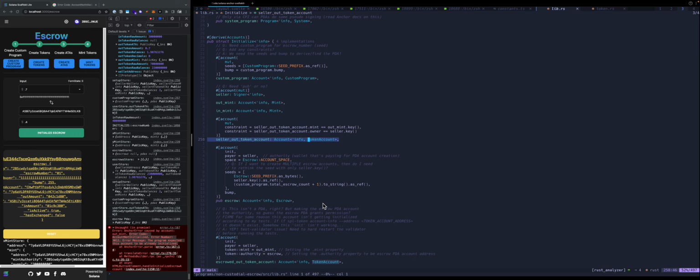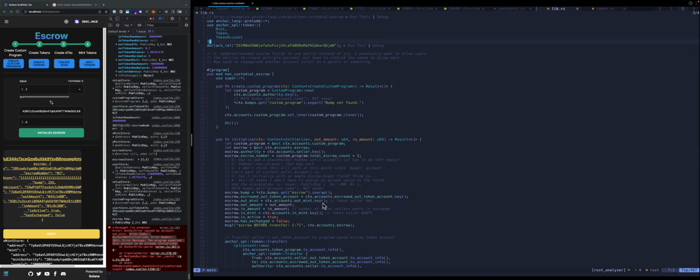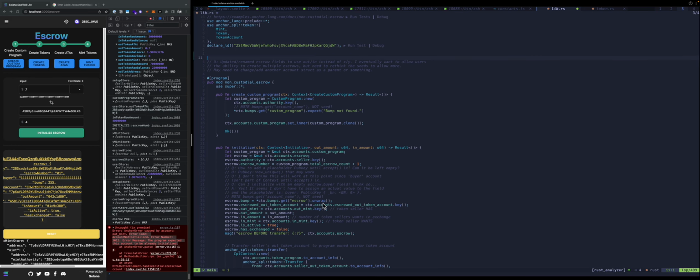They're all tokens, but SOL I think is unique. So this may become a bit of a bigger task than what I originally thought.